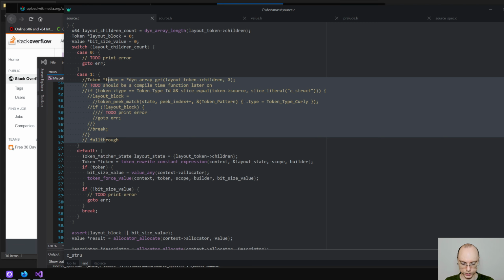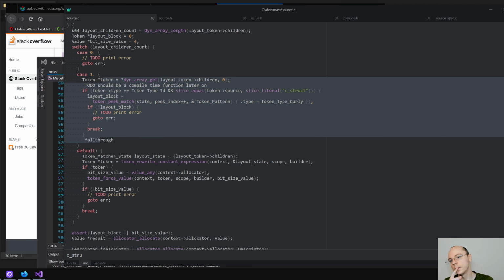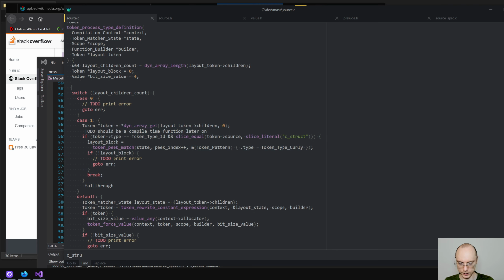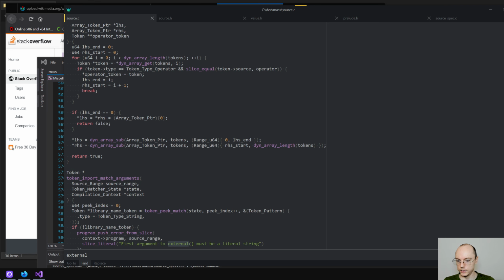It will actually change slightly. How do I want to deal with it? This is so awkward. I need to match the arguments. Okay. External.